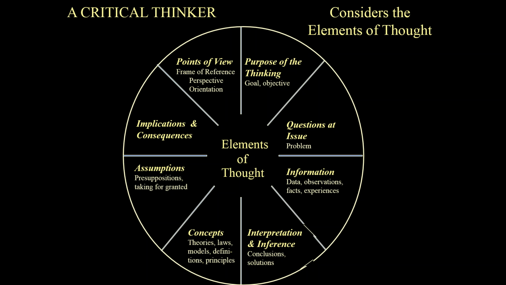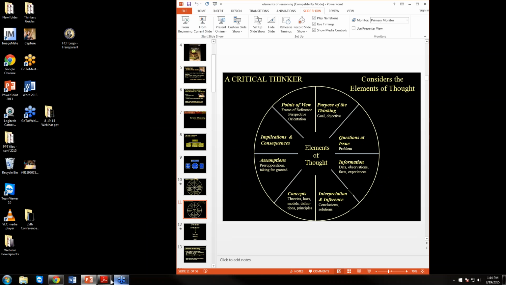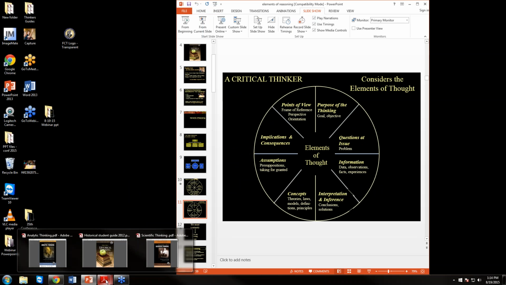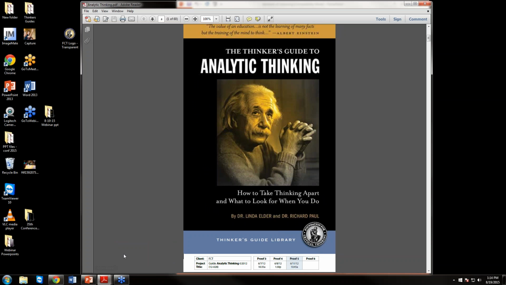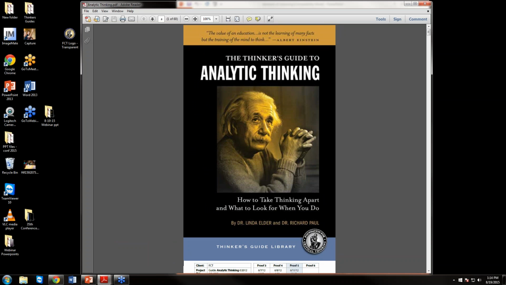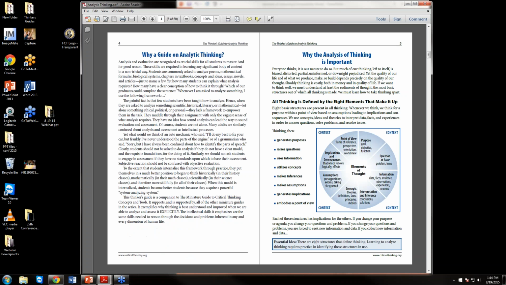What we want to see with the elements of reasoning is both its complexities and its simplicity or simplicities. We're working from the Analytic Thinking Guide, and I'm going to refer to a few of the pages here, beginning with page 5, or really 4 and 5.